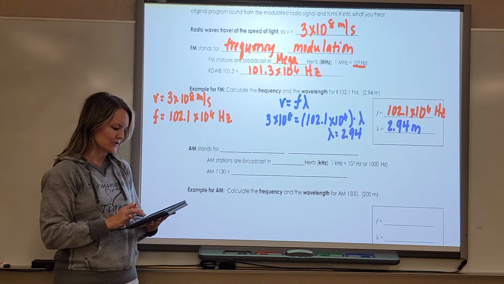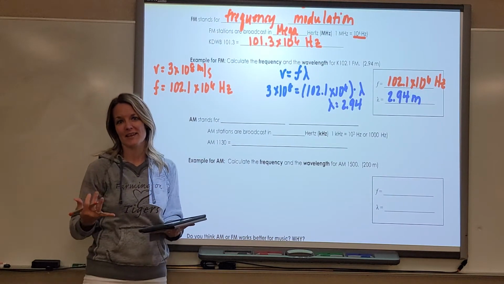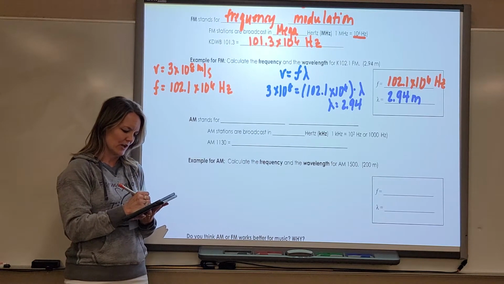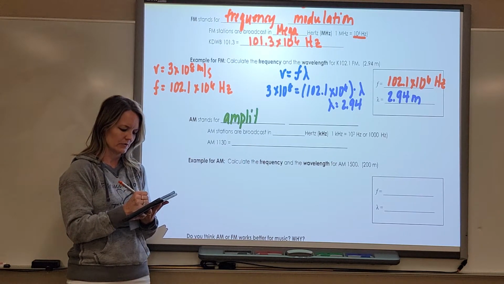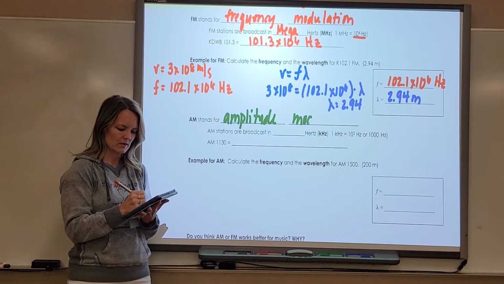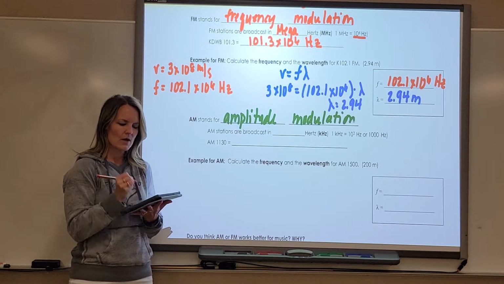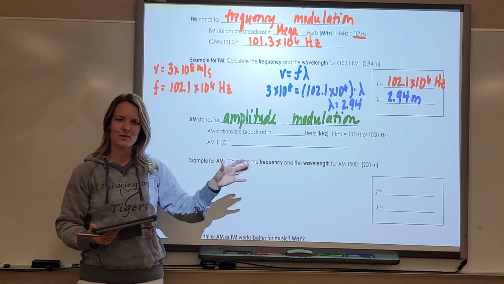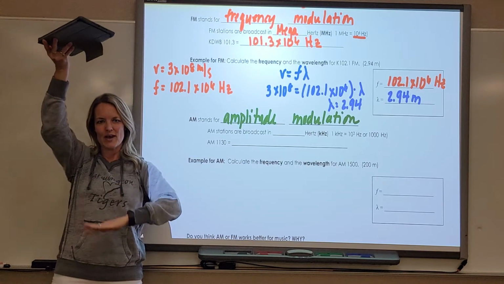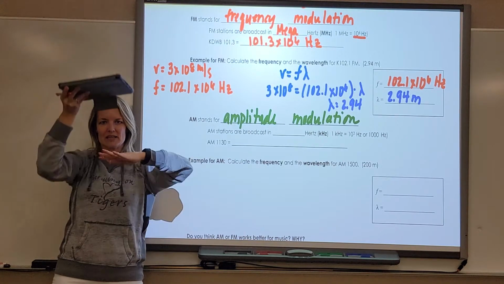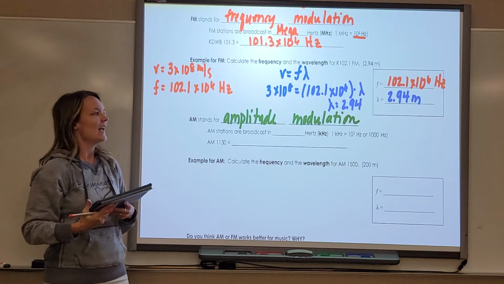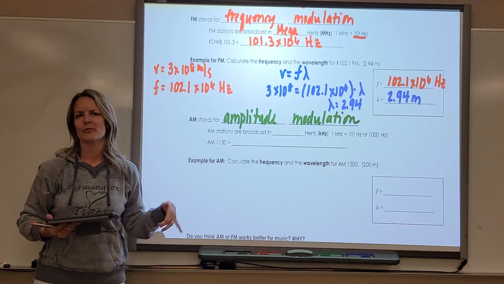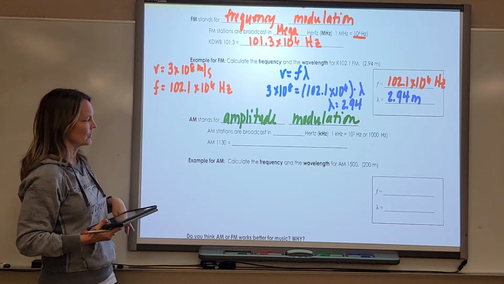All right, let's move on to AM radio waves. How are they different? Well, AM stands for amplitude modulation, which means that as they change the wave in order to transmit, they change the amplitude. So it'll have a wave that's big and then small and then big and then small. They then have a specific frequency they have to transmit on, because otherwise all the waves would run into each other.